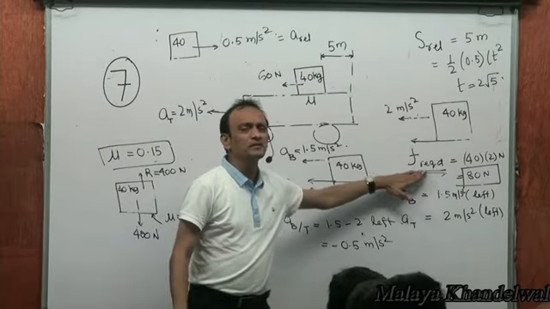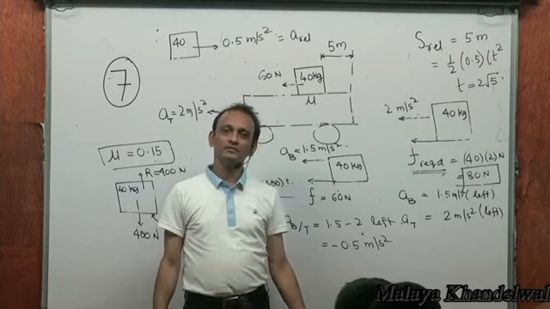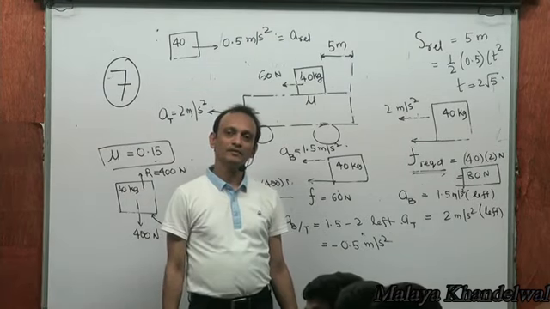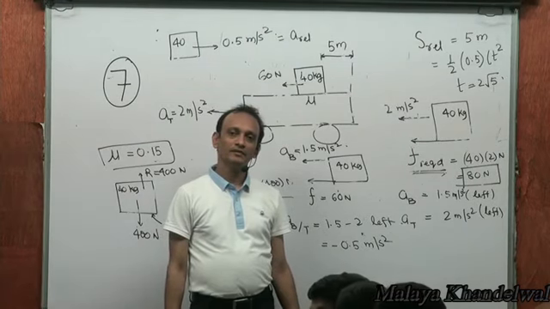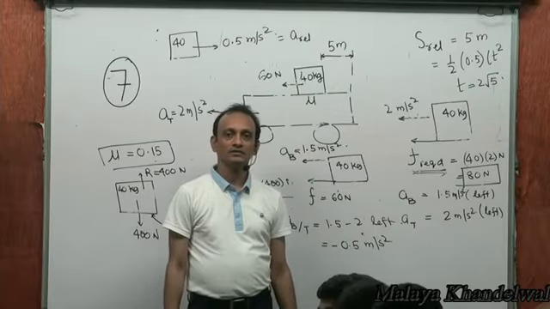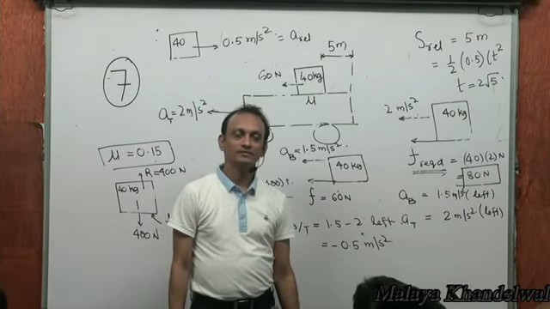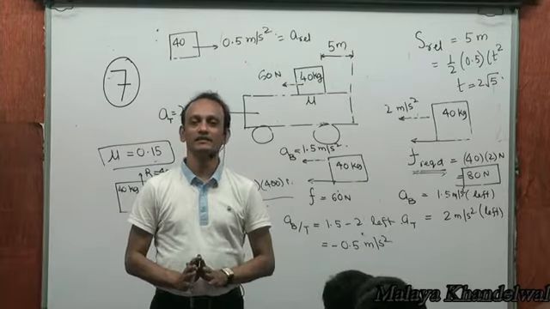This is required, but not available. 80 newtons, that's 2 meter per second square. And 60 newtons, that's 1.5 meter per second square, and then you minus it, it equals 0.5. No, I did not do 80 minus 60. No, sir, that's what I did. You did 80 by 40 minus 60 by 40, and I did 80 minus 60. Where is the logic then?